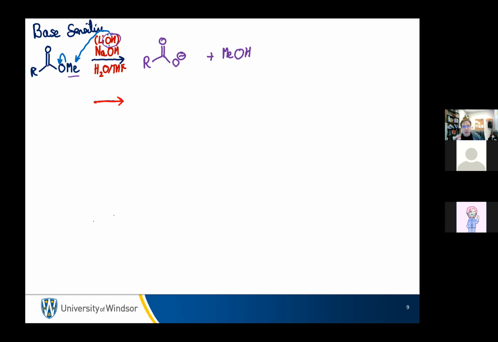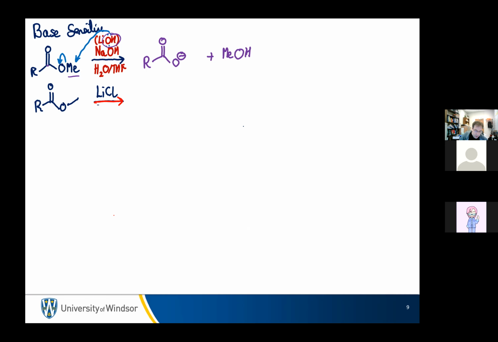Still, the problem with these is if your molecule is very sensitive to base in other places or sensitive to nucleophiles, you just threw in a really strong nucleophile. So the much more careful way of doing this, at least on paper, is to use lithium chloride. Lithium chloride is pathetic at doing anything.